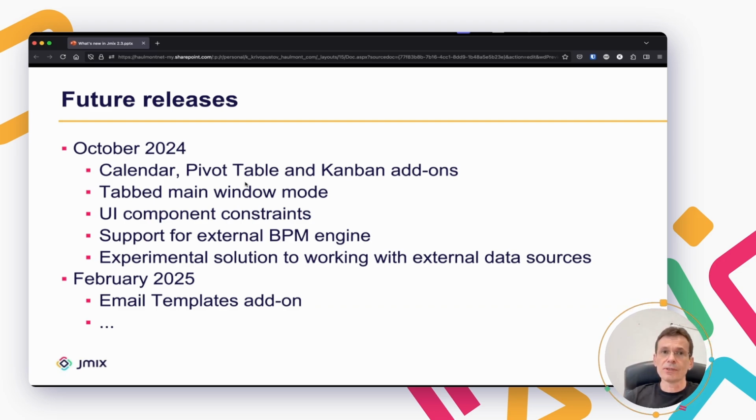We are also going to present a new business process management solution working with an external BPM engine, and the first results of our work on integrating with external data sources. Later, in the beginning of next year, we are going to implement an email templates add-on and continue to improve the features that were started this year.